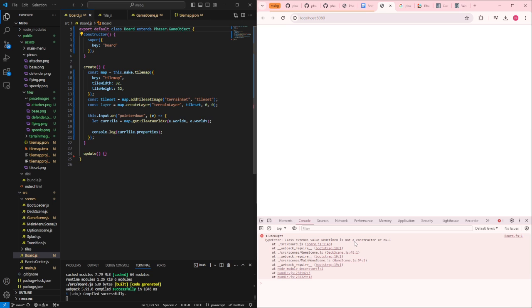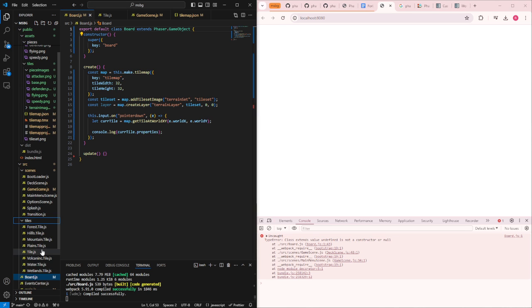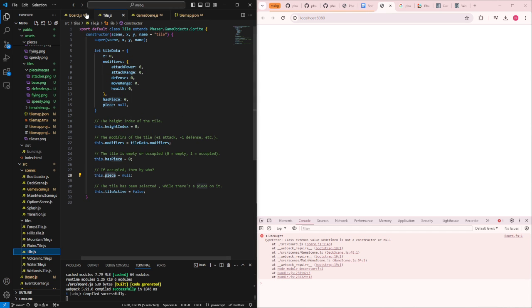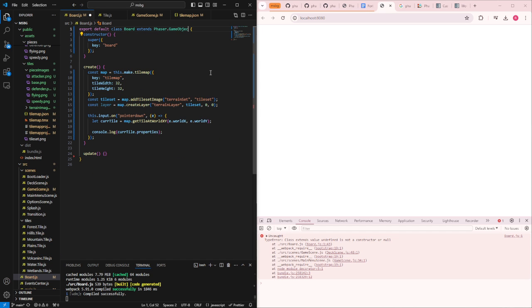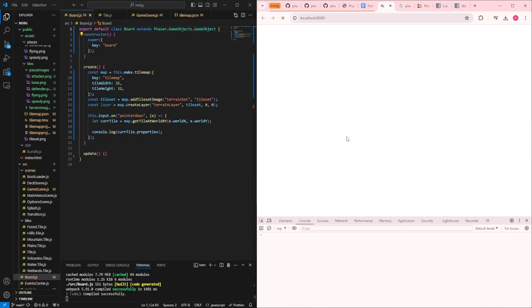Class extends value undefined is not a constructor or null. Alright, it should be something then. A game object. How about this? How about it being a game object, which has a tile map? Sorry, it's not reloading if it has a red error.